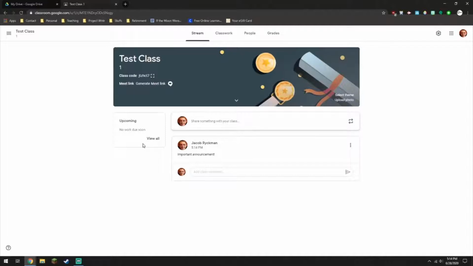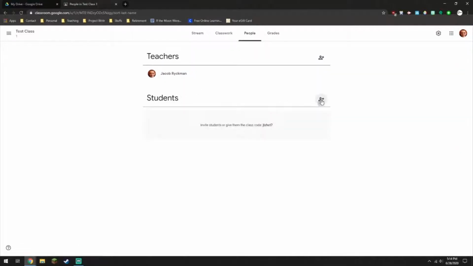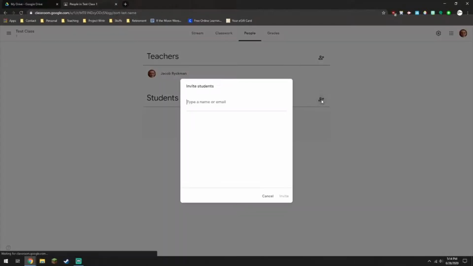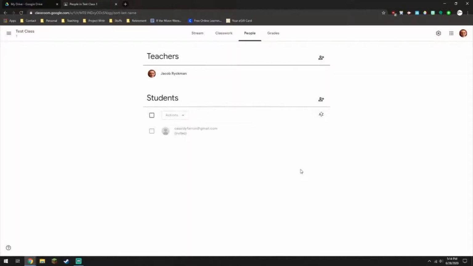There's two methods for this. The first is if you come up here and click this People tab, you can go in and then if you click this icon, it says Invite Students. If you have students' emails, you can actually add them directly, right? So I'm going to type in a fake student email, right? So now this student's popped up, so I click Invite, and then that student would get an email saying, hey, Jacob Rickman, Mr. Rickman has invited you to join his class, test class. They accept it, and then right now they're a little grayed out. Once they've accepted it, their text will look a little bit like this, right? Whereas a little bit darker, so it shows they've actually joined the classroom.